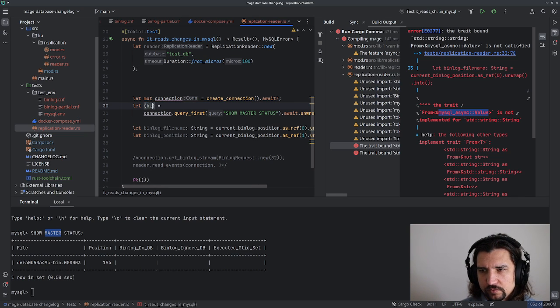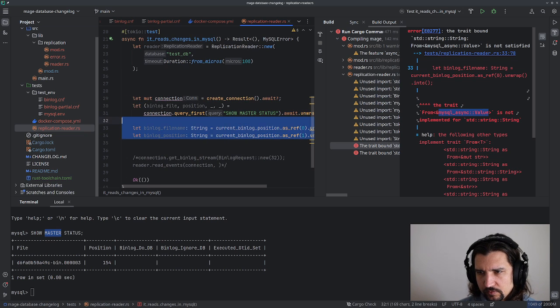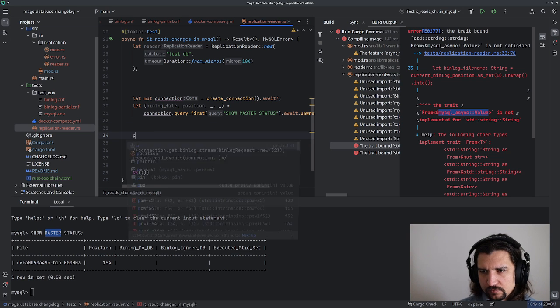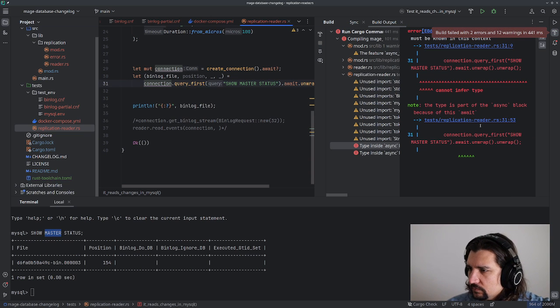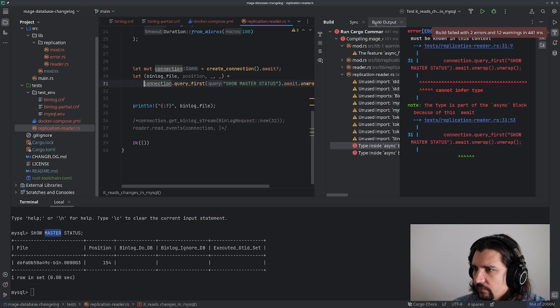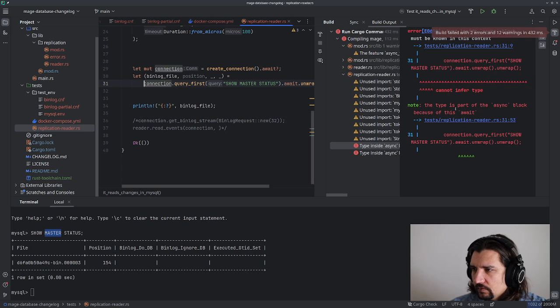So what I can do is binlog file, position, and I can ignore the rest, right? Let's see if it's gonna work like this. I already forgot how it worked before. Okay, so the build fails, and it cannot infer the type of something.